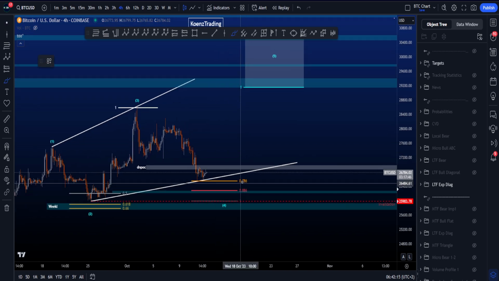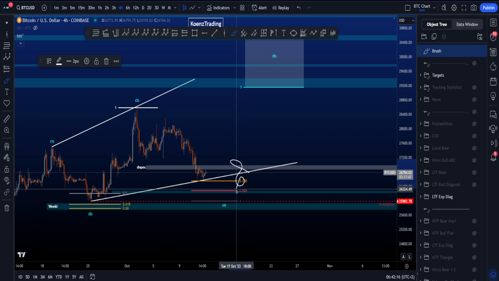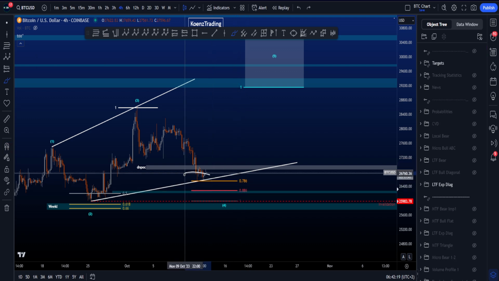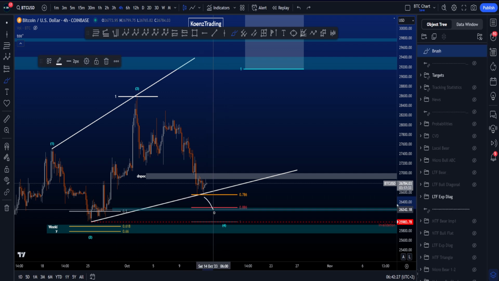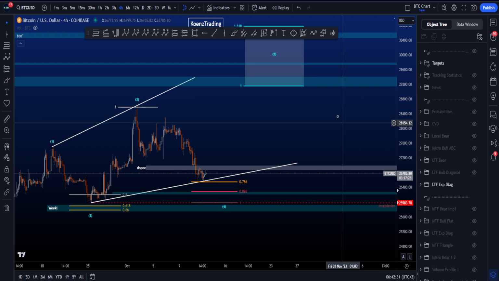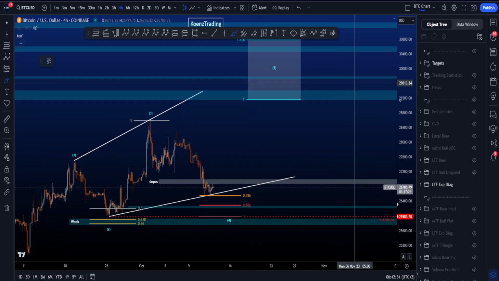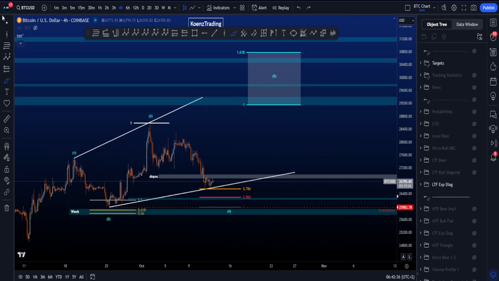This wave 4 should retrace to the golden pocket, 0.786 or the 0.886 most commonly. Well, it hit the 0.786 over here, and if it moves down, there's still the 0.886 as well. So this is all nice. The invalidation of this scenario, however, is if price is going to dip below the low over here of wave 2, because that is not allowed. And then we want to see a move towards the upside for wave 5.